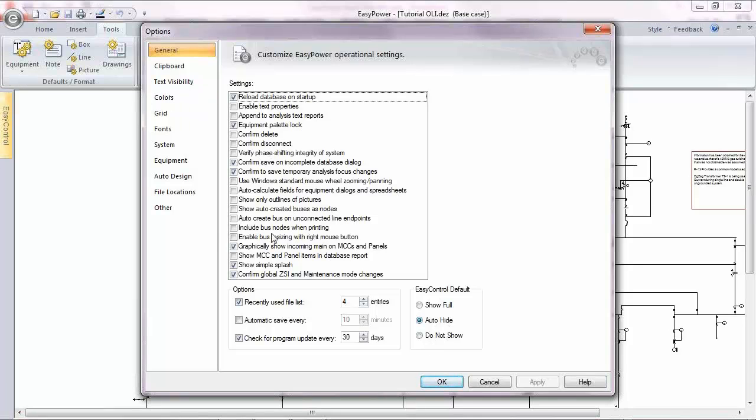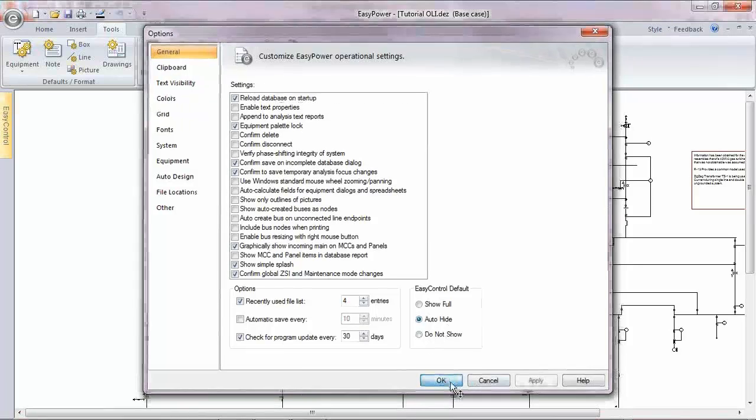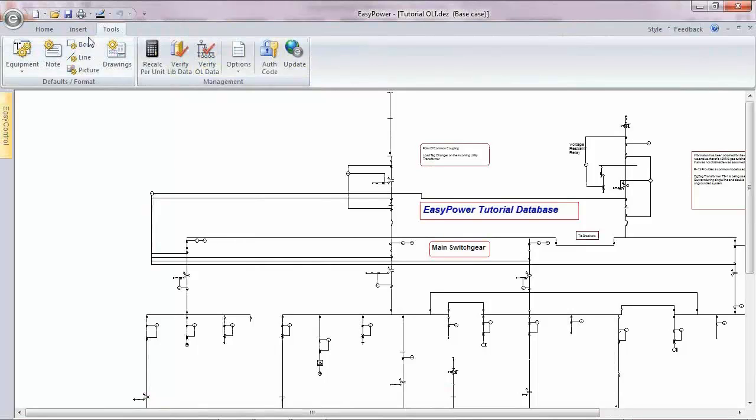I really like that gold bar on the side there, and that's pretty good if you're creating or designing new items and you know what you're doing. But again, this EasyControl is really something that I would say defines a professionally created one line versus something that was just thrown together. It shows that somebody's spent some time, they put the detail, they put the work in, and they've got something that is going to be around for a long time.